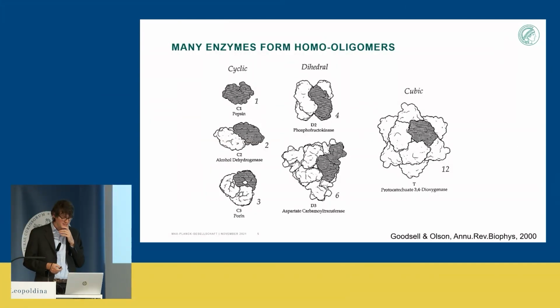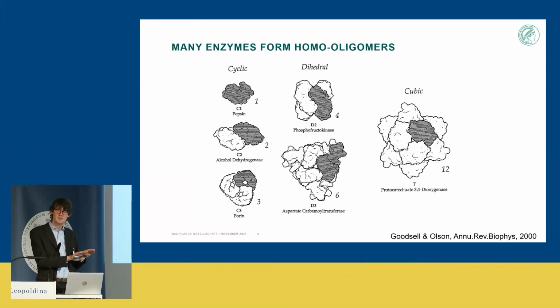Okay, so for the remainder of my time, I'm going to switch gears a little bit and talk about something quite different. Which is a question more about why things are the way they are today, more than it is necessarily a question about history. And this is about the phenomenon that many enzymes form so-called homooligomers. These are protein complexes where you take the same polypeptide chain and you arrange multiple copies of it into a complex. Many enzymes do this, and sometimes there's a really good reason for it.